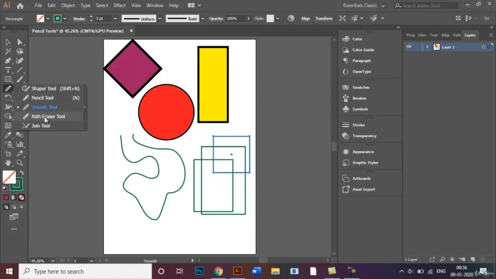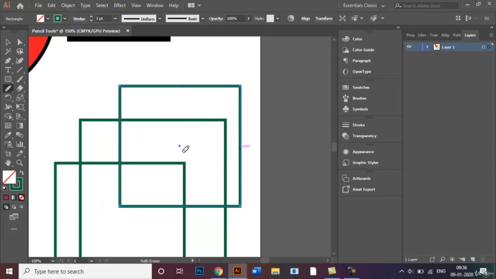And I'll go back to the path eraser tool. I'll zoom in on this. So you can just drag your mouse over the portions that you don't really require. Okay, I'll have to select this, go back to the path eraser tool, and just move my mouse over some of the areas that I do not require.